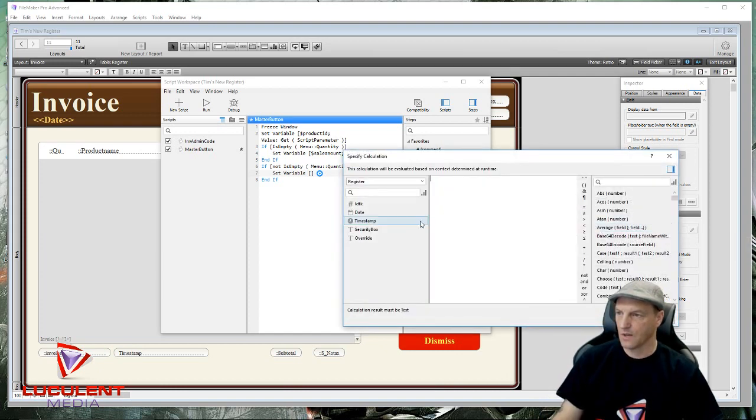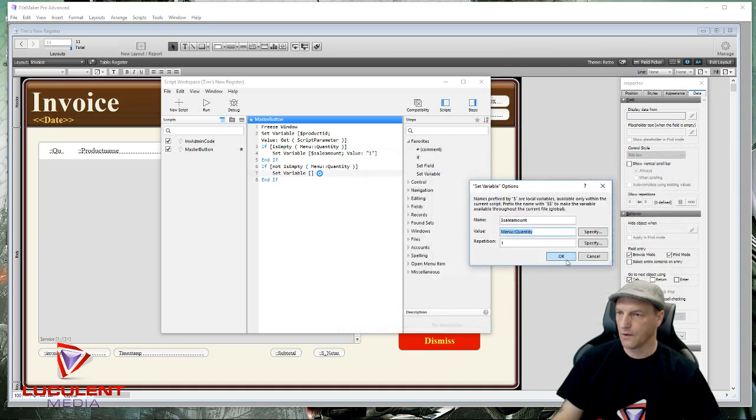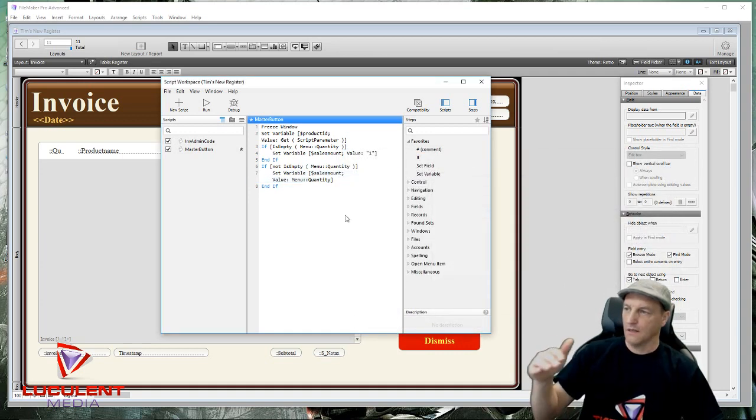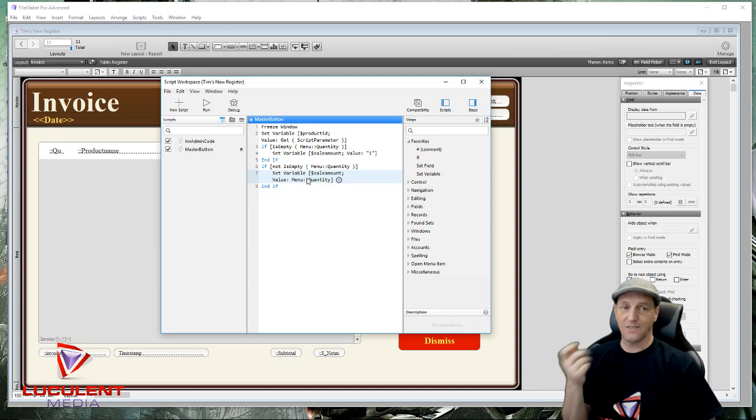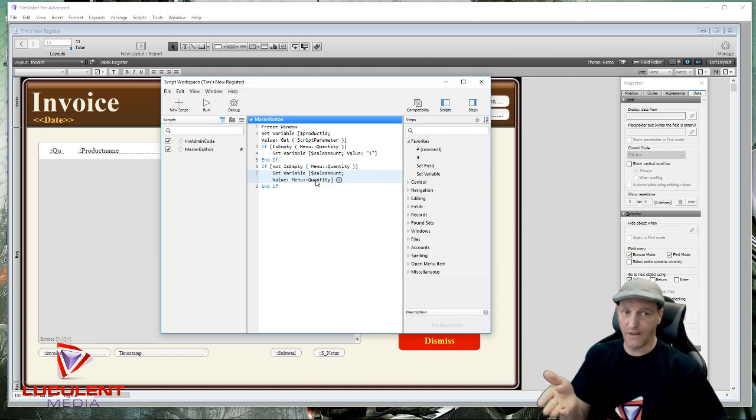And we'll specify as the menu quantity box. And we'll call it good. Now what we've done is we've assured, so if it is empty, it will give it a value of 1. If it is not empty, then it will give it a value of whatever's in the box. So if the box has 10 in it, then it will give that value under the sale amount into the script. And then we can end the if.